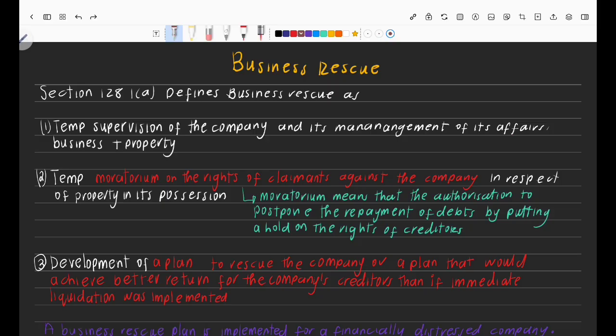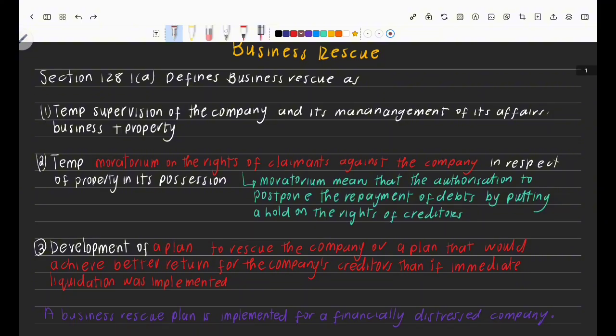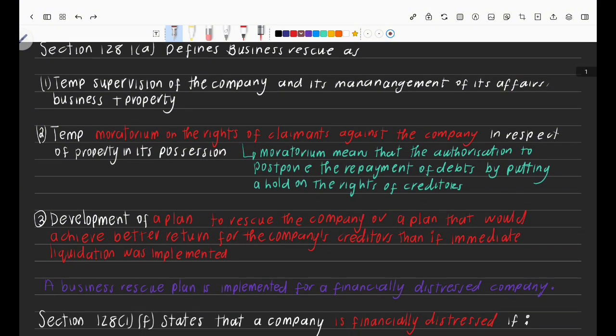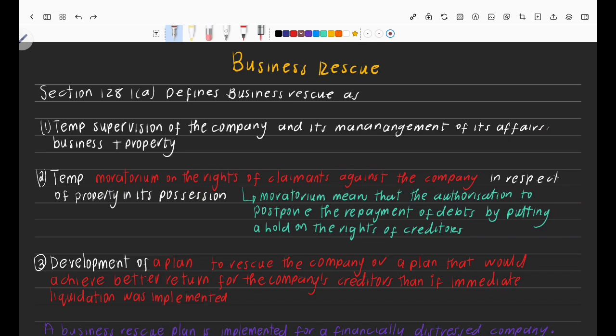It's about the Companies Act giving us guidance on how we go about saving this company. What is the procedure to actually initiate this business rescue proceeding? So let's get right into the sections and what the Companies Act says. Obviously we first need to define what exactly business rescue is, and as we always do, we need to look at the section that we start with, and that section is going to give us the definitions. So when we look at business rescue, the section that we start with is section 128, and then it will go on and on.